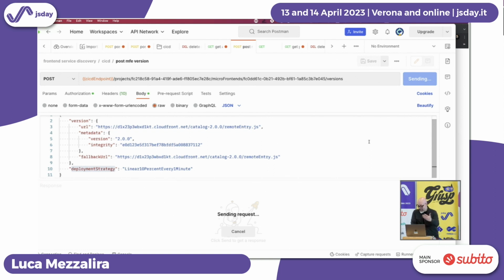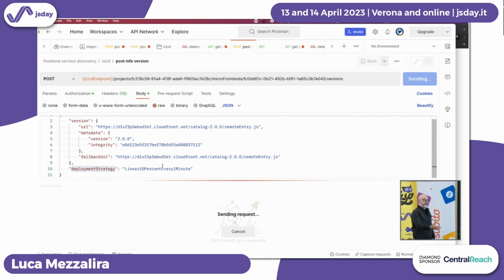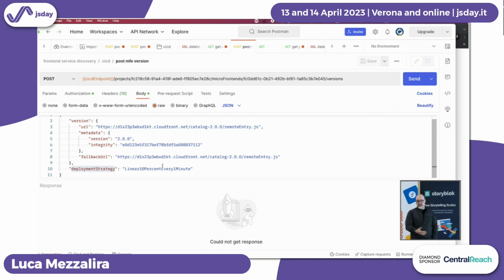If it works, you will have a response from this endpoint that will basically tell you that everything goes fine. You will start to have a linear 10% increment of traffic every minute towards a new version, which means that in 10 minutes you deploy everything.